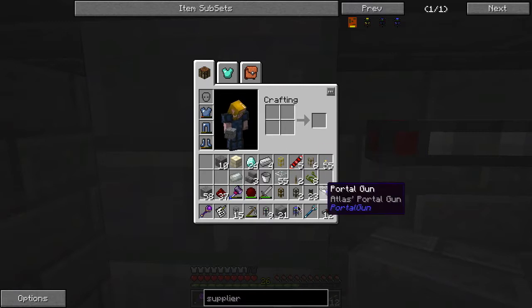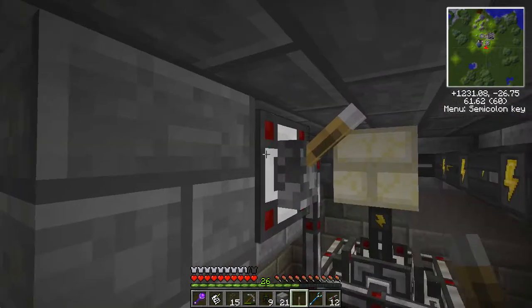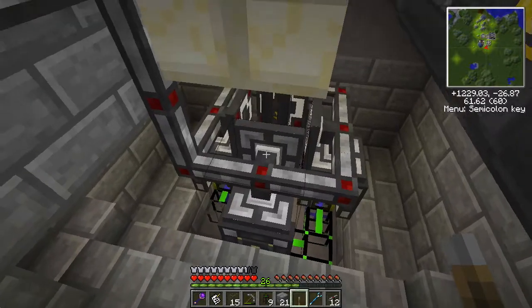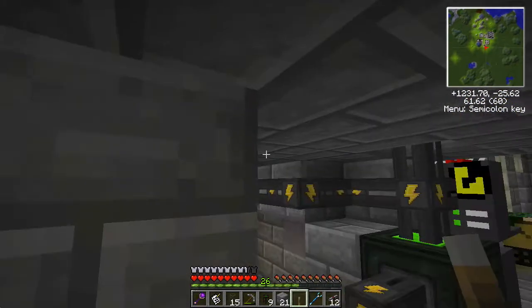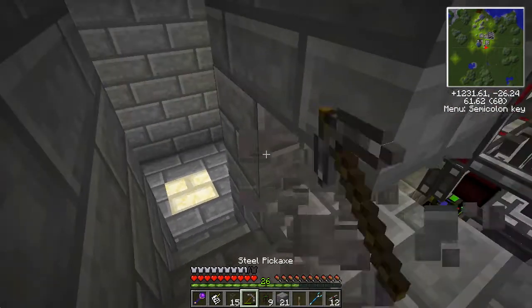And now, if we grab one of these levers and put it right here, we can turn on these engines on a whim. And boom, they turn on. We can't see all of them, but they turn on and do their thing. And that will boost the power output from here. Now, the power output from here, where is it going?